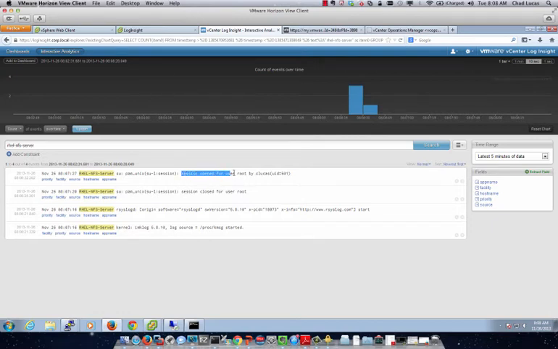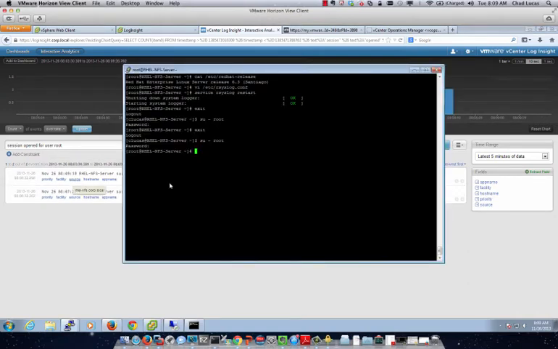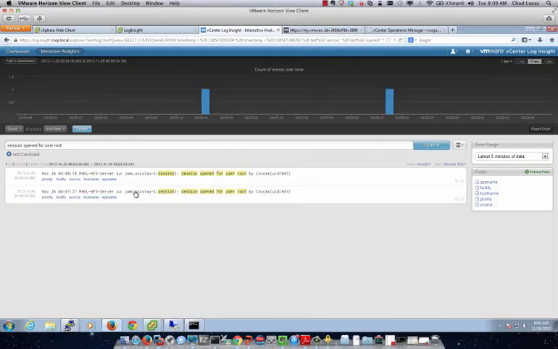The way I'm going to do that, so I don't make it specific to a host but look at all root logins, is I'll just copy this text here and click on search. To generate more traffic, I have simply done su to root again. When we go back and redo the search, you'll see that it has pulled up my next attempt, or actually successful attempt, of logging in as root on the RHEL NFS server.